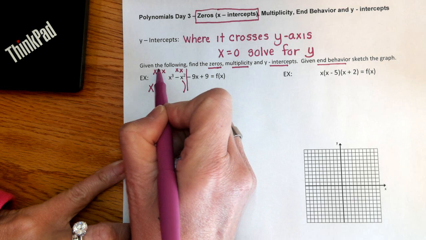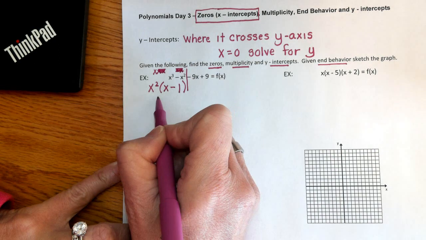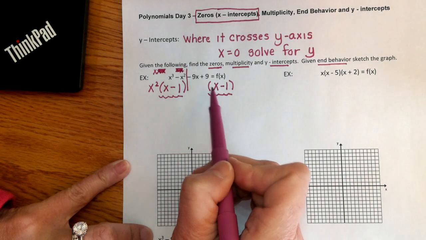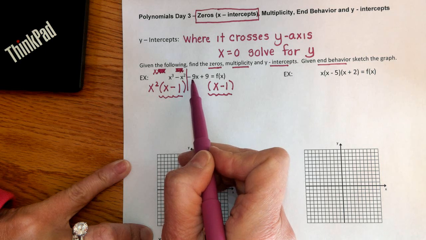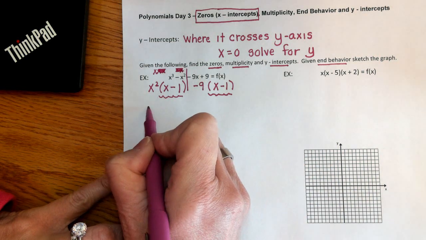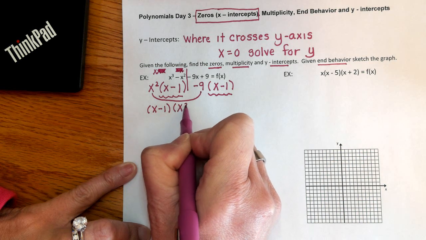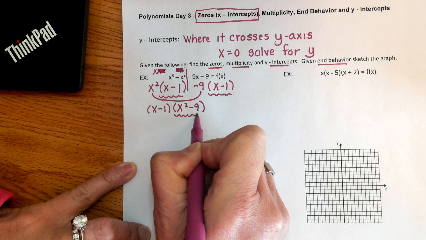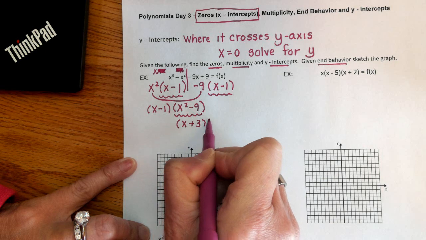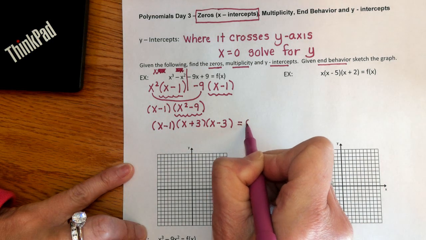When I do that, I have 1 x left here and I have no x's there, which means I need to leave a 1. Take this piece, the x minus 1, put it on the other side. Those have to be the same. And then ask yourself, what do I multiply x by to get negative 9? I multiply it by negative 9. Now the 2 things you have underlined, those x minus 1 pieces, you write that once. And your other set of factors comes from this. So that is x squared minus 9. Now this x squared minus 9 should raise a red flag because it's a difference of perfect squares. So that will be x plus 3, x minus 3, and then I'm going to carry down x minus 1. So now it is in factored form.